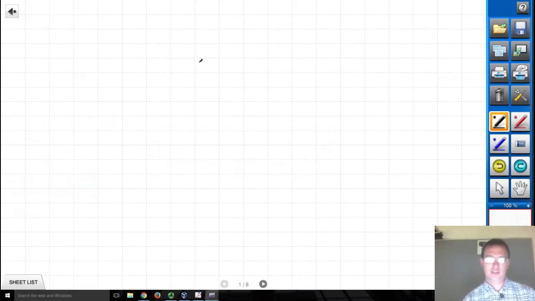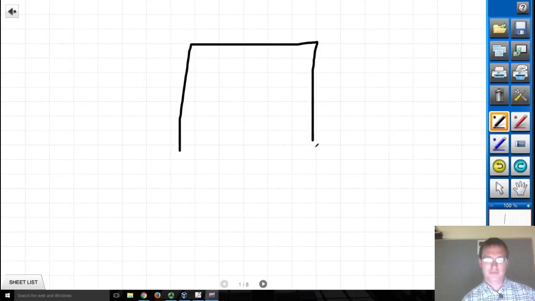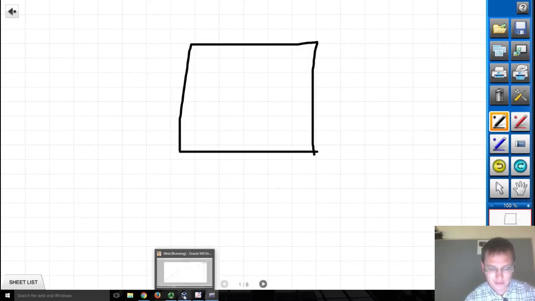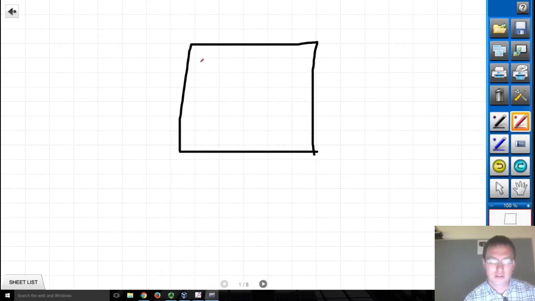So if we have a 16-core node, and these nodes could be arranged like this.